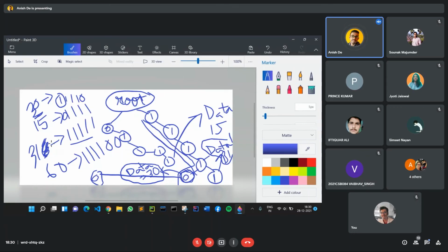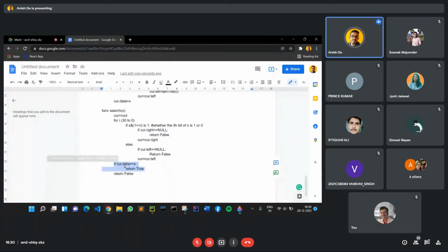So 60 will also have this structure, but 60 will not have data equal to 30 for this node. 30 will be stored as the data of this node only when 30 is inserted. For that reason, we check whether the current node has data of x or not. If it has, we return true, otherwise not. Till this, it's clear or not?